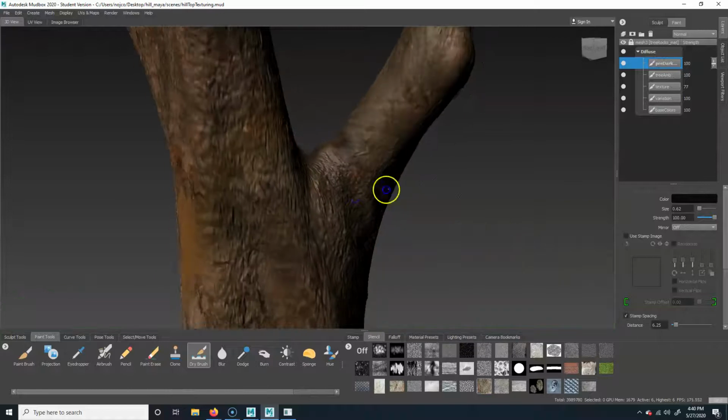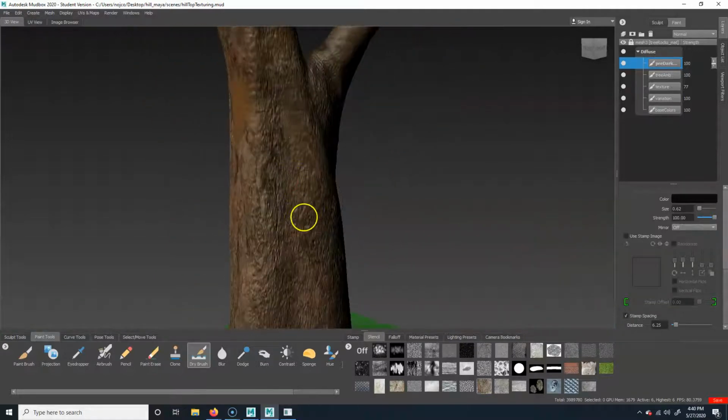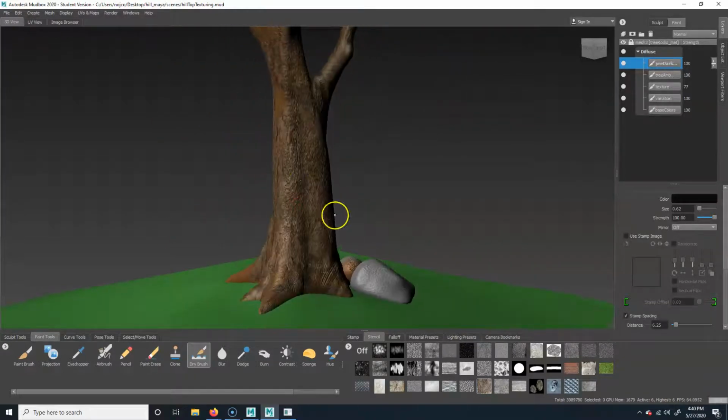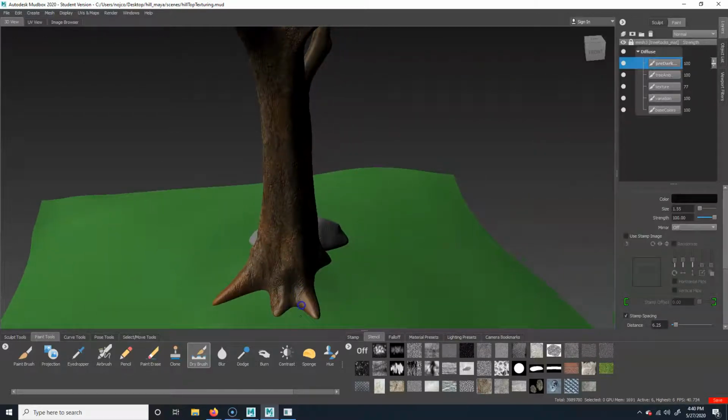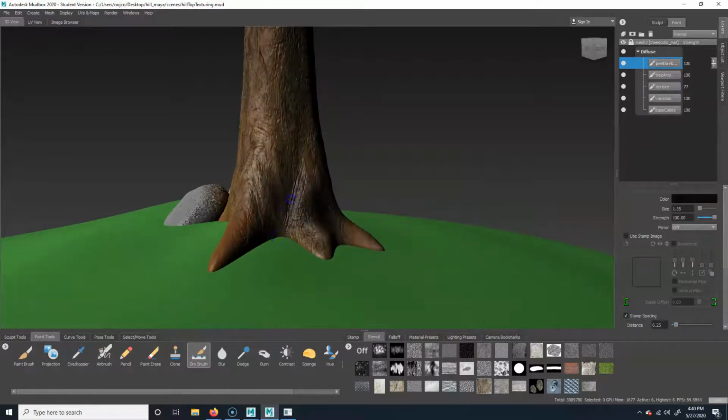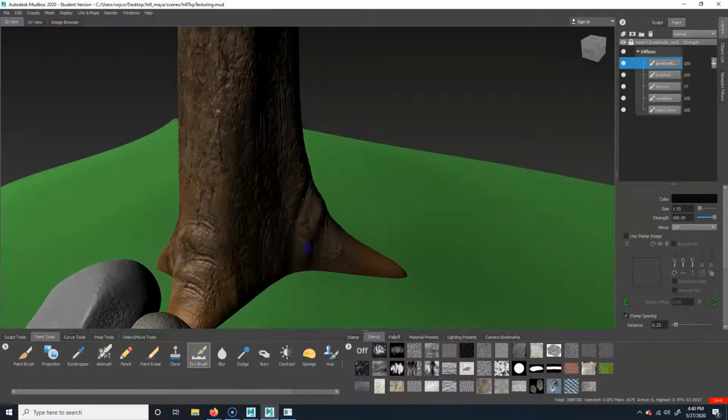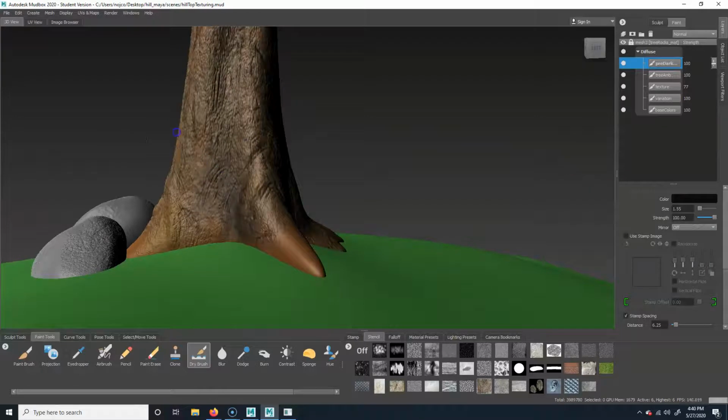Okay. So I'm just going to take this, and let's make this bigger, and I'm just going to brush this in, and you're going to notice that I'm brushing really wildly in here.